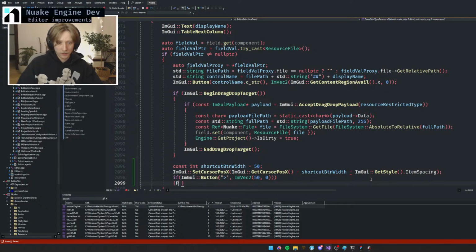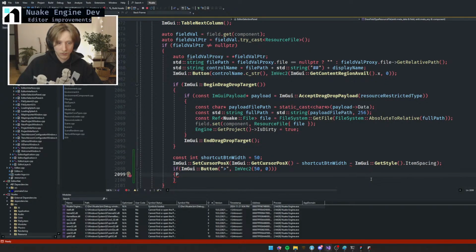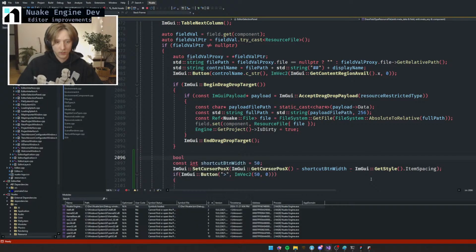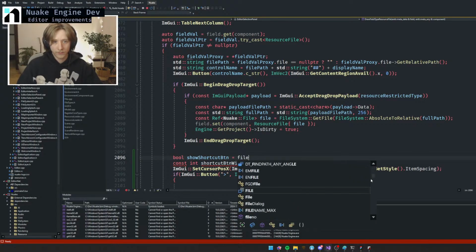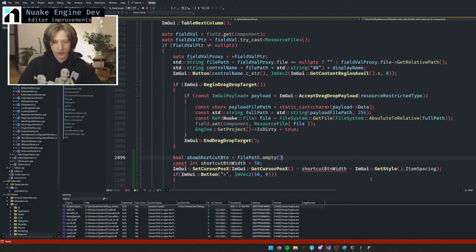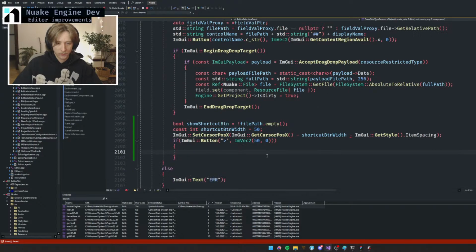And if we do that, we'll show your cut button. It's gonna be file path is not empty for now. Let's do that.